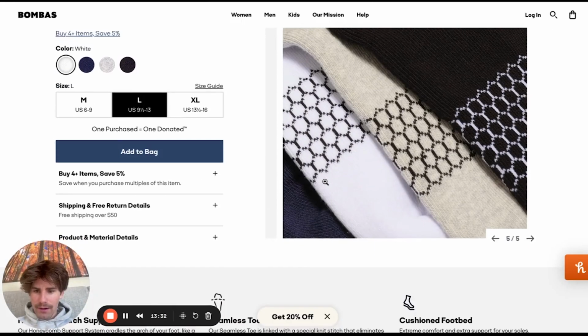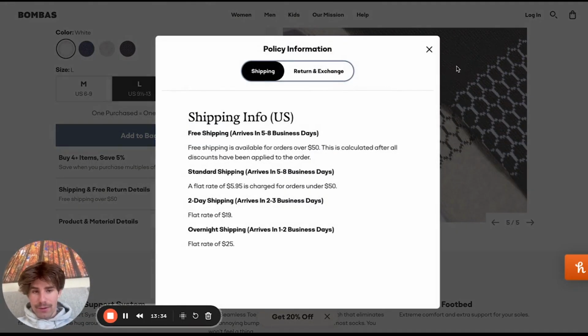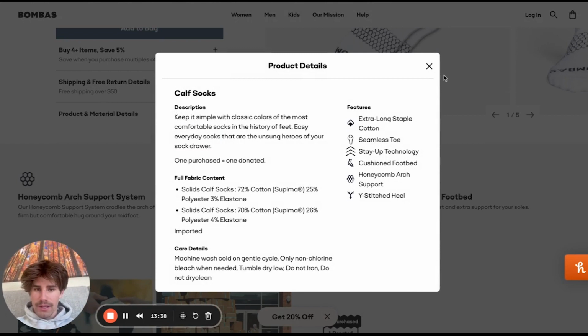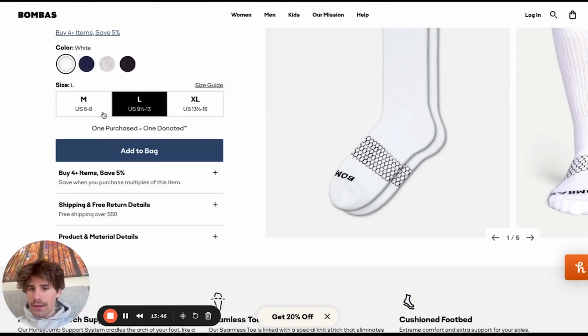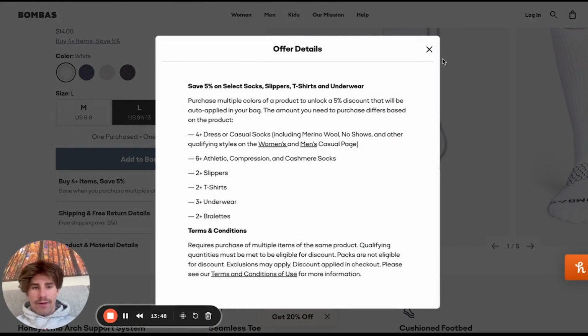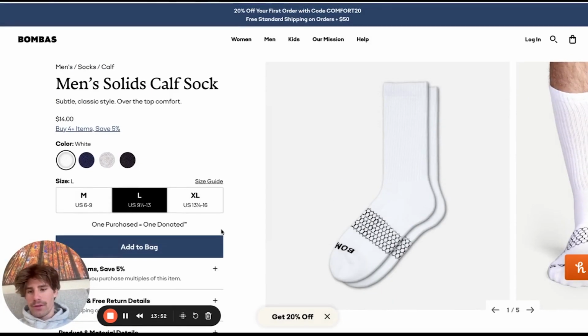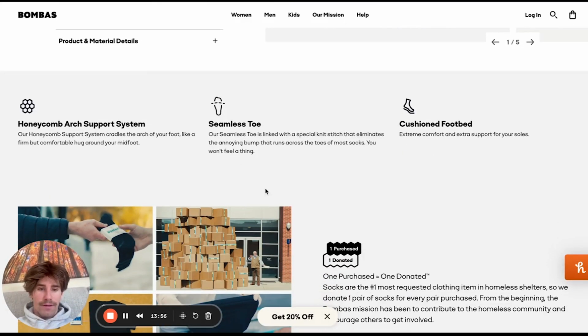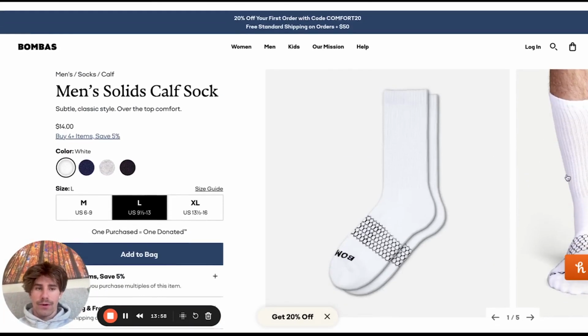We're going to go here. Boom, shipping and returns. It's a little bit different. They actually open up pop-ups, which is pretty unique. They have the product details. This is all feature oriented, really, rather than benefits, right? But they're kind of a blend of both. And then they have a buy more, save more, which is always a good idea for cheaper products. Bundling them together is really valuable. But again, super simple here. Don't get too crazy with it. Here, they highlight their UVPs. We'll go through all that later.